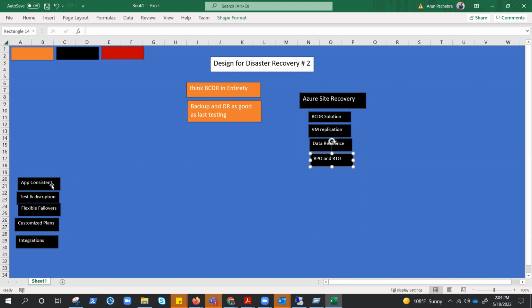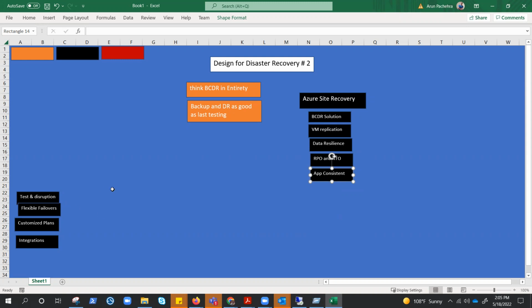Now, when we talked about RTO and RPO, of course, they are taking the snapshot and sending it to the Azure storage account. And that snapshot is also application consistent. You have the capability to decide your app-consistent snapshot as well. And by using app-consistent snapshots, you can replicate using recovery points. These snapshots capture disk data, data in memory, and all in-process transactions as well.